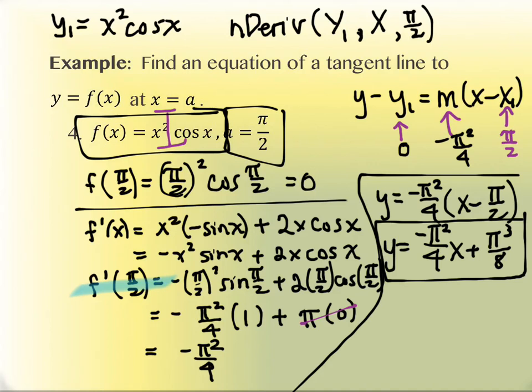If you press enter, it's going to do the calculation. And it's going to give you the value of negative pi squared over 4 as a decimal approximation. Okay, so what it gives you, you can compare that by typing in negative pi squared over 4 and see that it's actually the same decimal expansion.